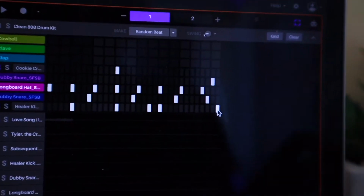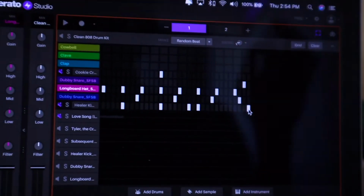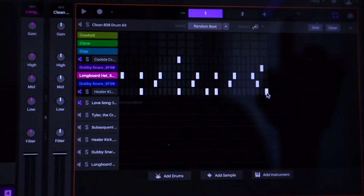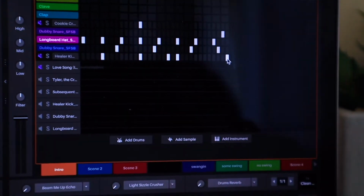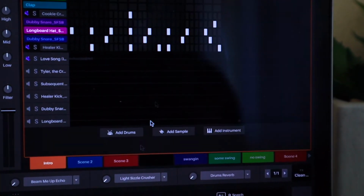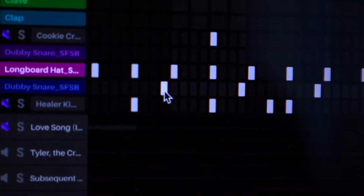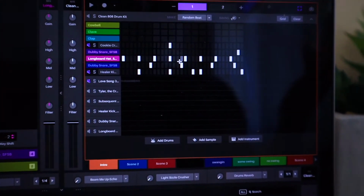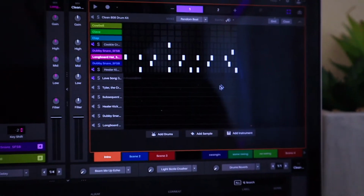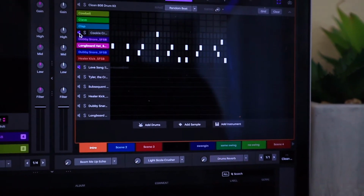What this does is the kick plays ahead of the hi-hat, and it kind of gives it like this layer feeling. So you'll hear the kick, then you'll hear the hi-hat. Same thing with this snare right here. If you look really closely, this snare is ahead of the hi-hat. So whenever this part plays, or whenever this part or this part plays, it's going to sound like a layer, and it's going to sound a little bit bouncy, and that's the swing. That's what you're hearing. That's what you're feeling. So let me play it all together, and let me show you what I mean.